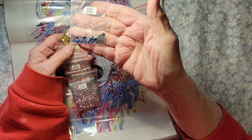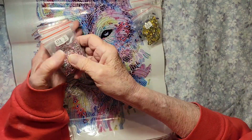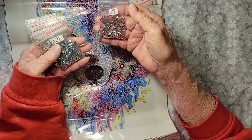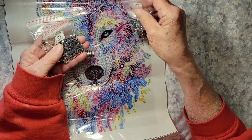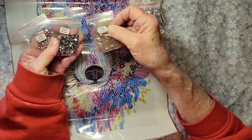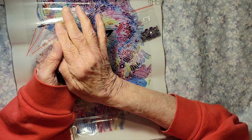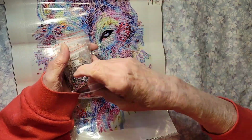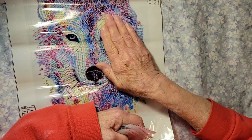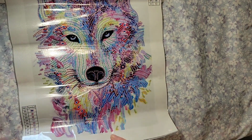Ooh, aren't those pretty? Oh, I got the hiccup, sorry. Pink, more pinks, silver, ooh, a pretty blue. Oh, wow, yeah, and these are the crystal rhinestones. Yep. That's going to be fun to do, and quite a bit to do, actually, for a partial special drills. That's a lot on there. You don't see that very often.